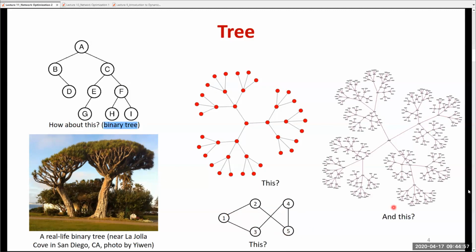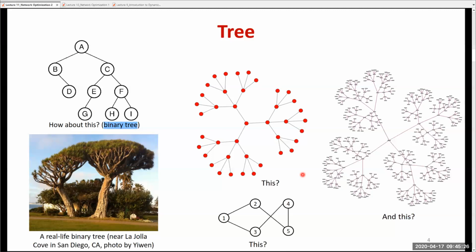How about this one? It's a bit more complicated, but similar to this one, right? Just a larger version of this one. This is also a tree. And in real life, a tree could be billion-wise. Why? Consider, for example, Facebook, LinkedIn. You get a point? If there's a node between A and B, then I give them a link.